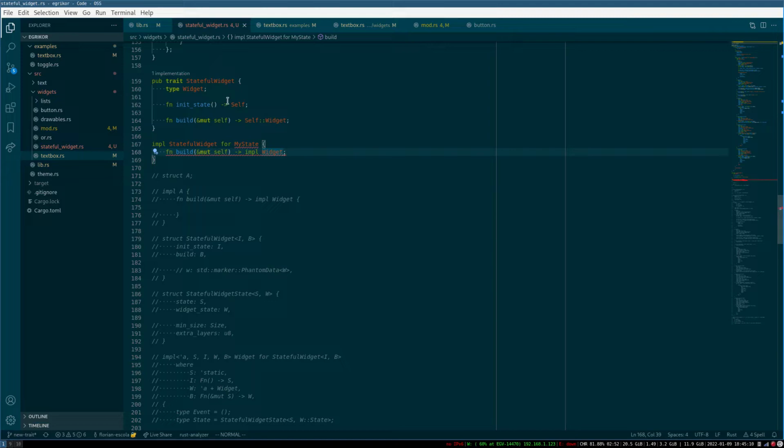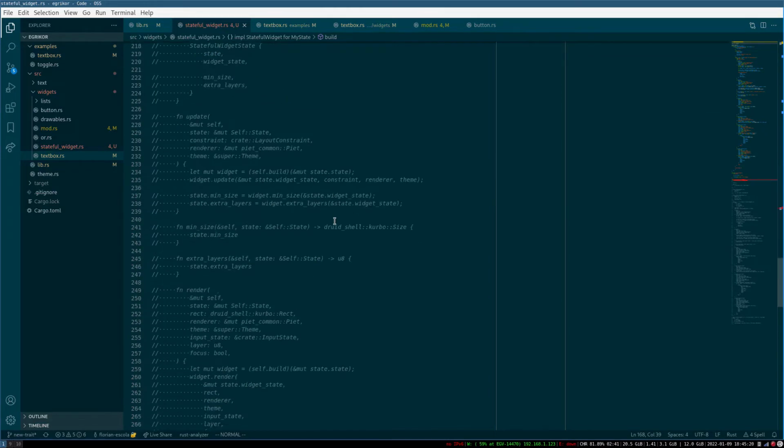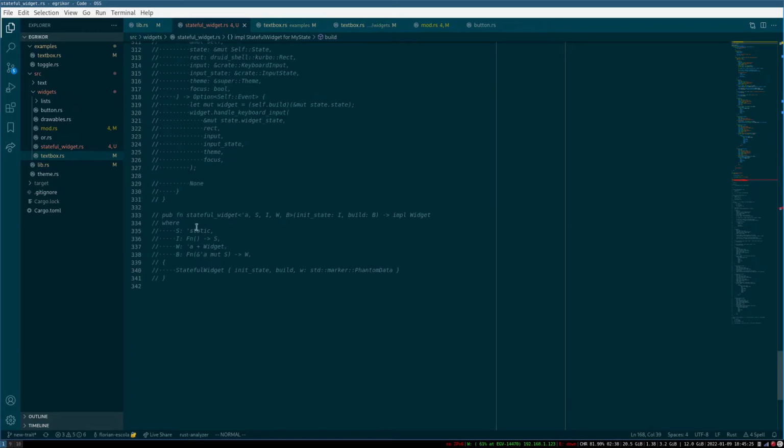Also, stateful widget doesn't necessarily need to be implemented as a trait, but I tried implementing it as just a function.